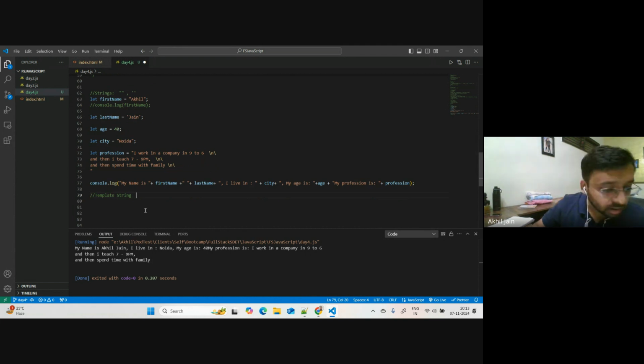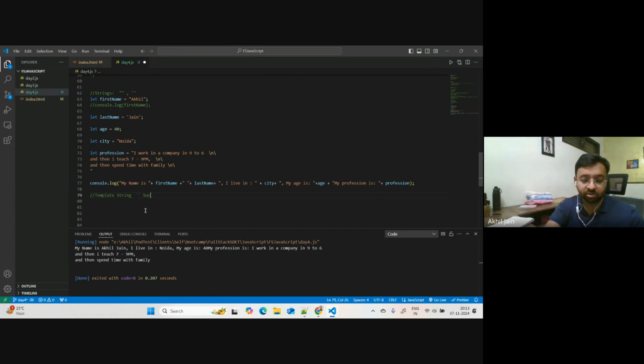If you are on Windows, next to the one key, the numbers key, there's a backtick, or the tilde sign. So this sign you have to take. This is called a backtick. I believe this is called backtick only.